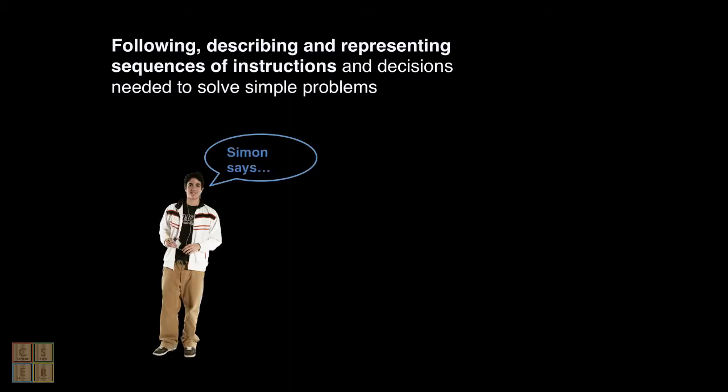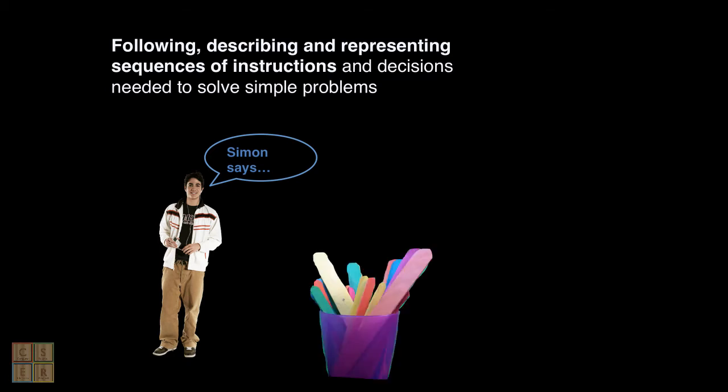To start exploring instructions, students could be asked to explore games such as Simon Says, or instruction games such as one where a set of paddle pop sticks are labelled with different kinds of instructions and then kept in a box or a jar. Students then pull out a stick and have to enact the instruction. A nice variation is the zap game, where students keep pulling out sticks and acting out the instructions until they pull one out of a specific colour or with 'zap' written on it. There are many variations on this game, which can also be extended to sequences of instructions.